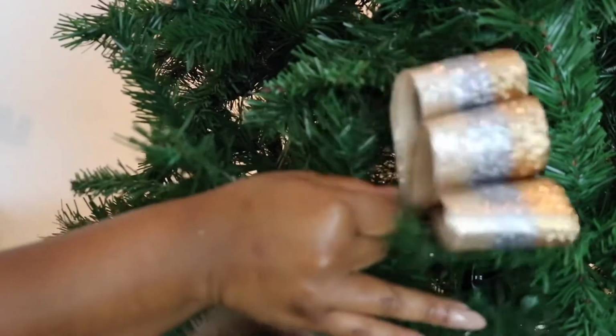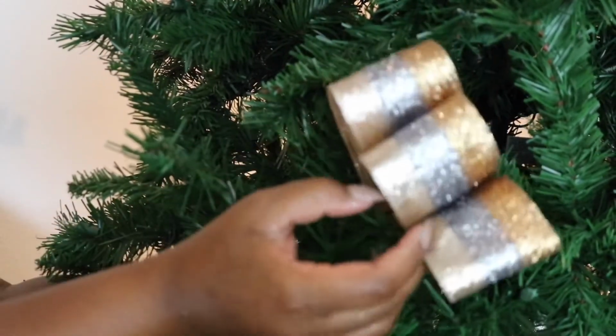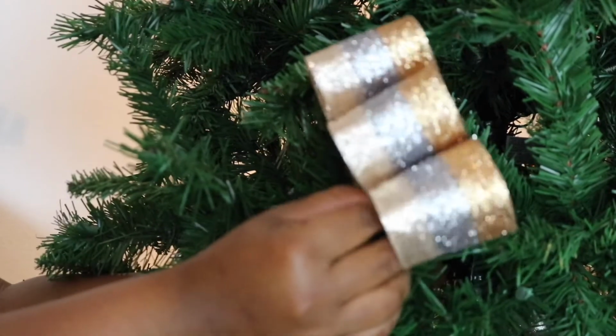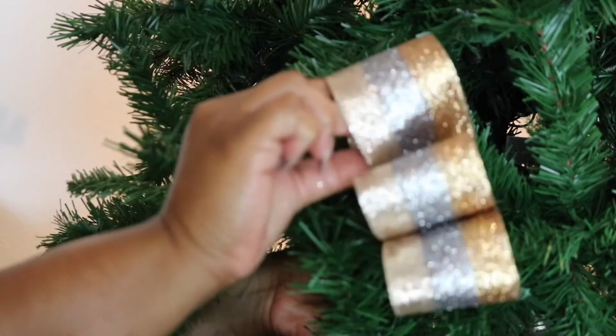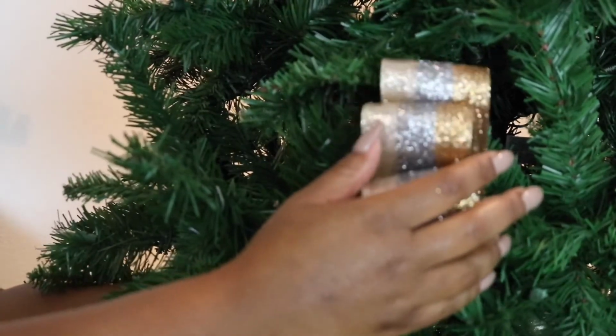A pro tip for this process would be to be prepared with floral ties or twisty ties, and that would make it a lot easier. Instead, I've just used the form of the branch and adjusted as I pleased.